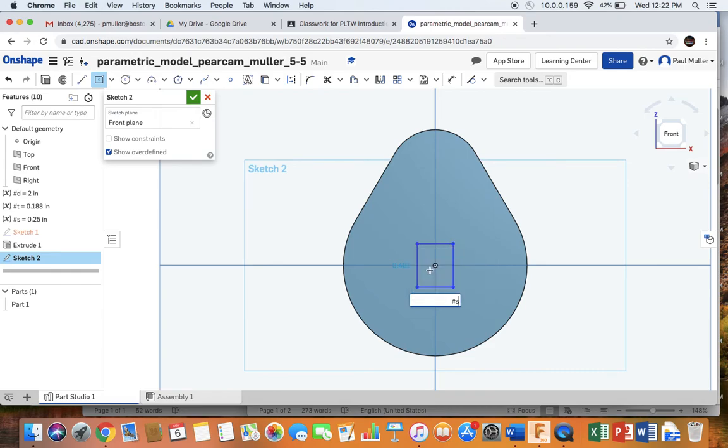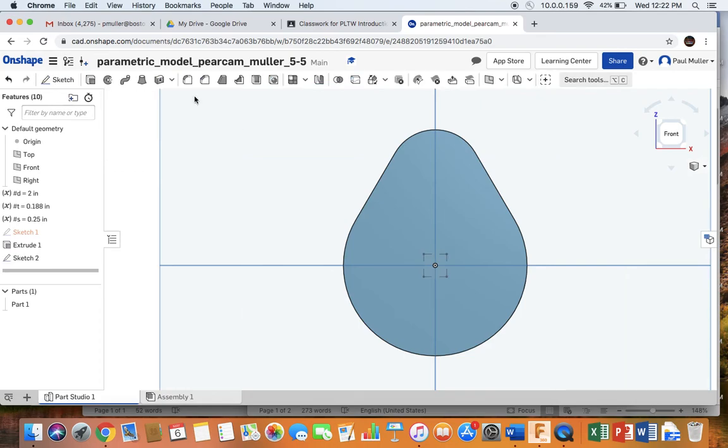Now I'm going to choose S, the variable that represents the side of the square. Hit enter. Now again, this side of the square wants a value as well. I'm going to enter the number 1, but get rid of it. Now enter pound, choose S, and enter. Okay, I am finished with that sketch, so I click the check mark to finish.